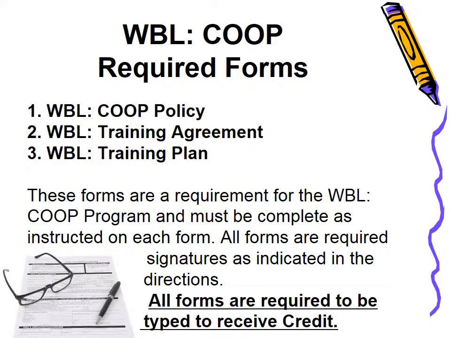These next three forms that we're going to take a look at are your co-op policy, training agreement, and training plan. These forms are a requirement for the co-op program and must be completed as instructed on each form. All forms require signatures as indicated in the directions. All forms are required to be typed to receive credit.